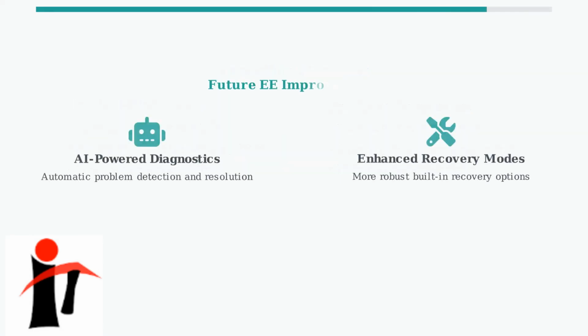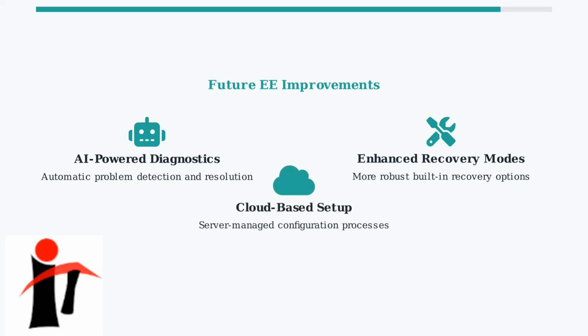EE is actively developing advanced solutions to reduce setup loop occurrences. AI-powered diagnostics will automatically detect and resolve issues, while enhanced recovery modes will provide more robust built-in options. Cloud-based setup represents the future of streaming device configuration, reducing dependency on local processing and potentially eliminating many current setup challenges through simplified, server-managed processes.